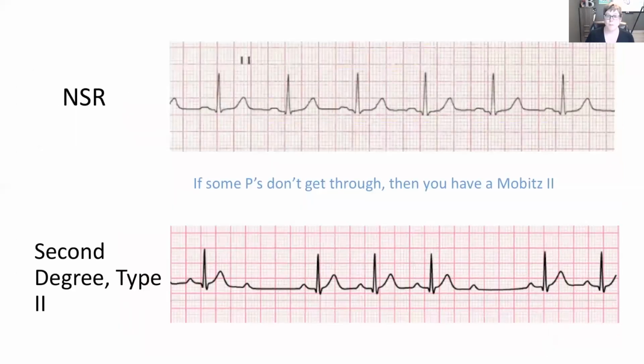Let's compare this to normal sinus rhythm. So again, here we have our normal, and I always like to compare to normal sinus rhythm because the key thing here is to identify normal versus abnormal first. So taking a review, P, QRS, T, P, QRS, T. I feel like I'm a cheerleader, woo. Okay, and then I come down here, P, QRS, T, P, whoa, what's happening there? P, QRS, T. And at first glance, it doesn't look like it's prolonged. You really need to do your measurements to make sure you're not missing a beat.